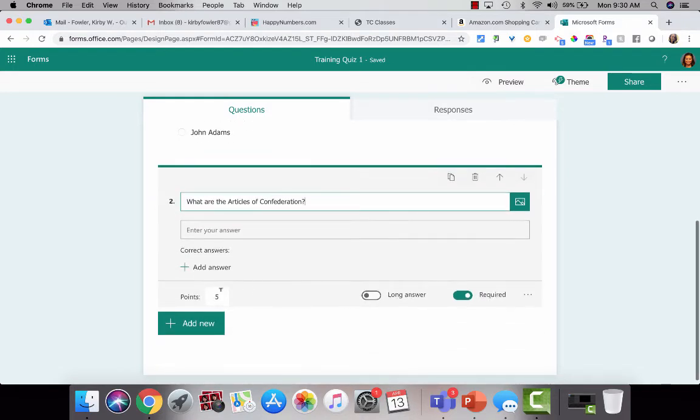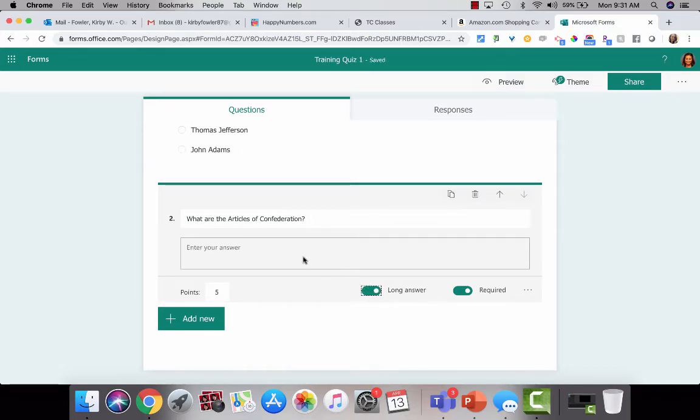Now again, you can see that it inherits those points. So if you want to change some of the point values to be greater for some things than other things, you can always do that. You can add options for answers here in a short answer question, but just remember that this would be one that you would need to double check just to make sure, because there could be some slight variations. So if I wanted to make this more of an essay type question, I would then choose long answer instead of short answer. So if I chose long answer, it changes to where there is no option to add correct answers because I do have to go in and grade that.